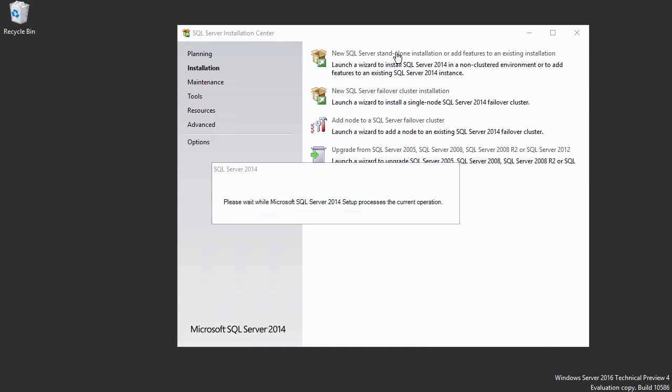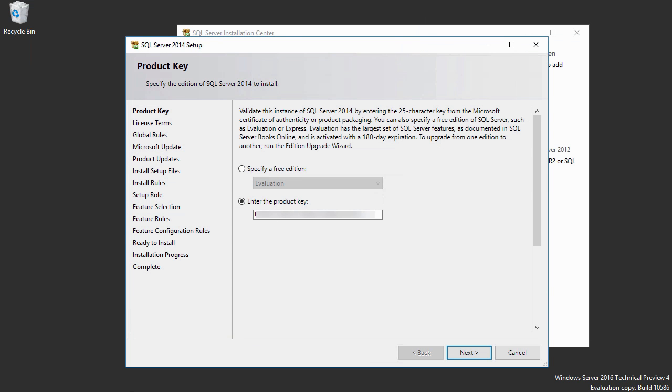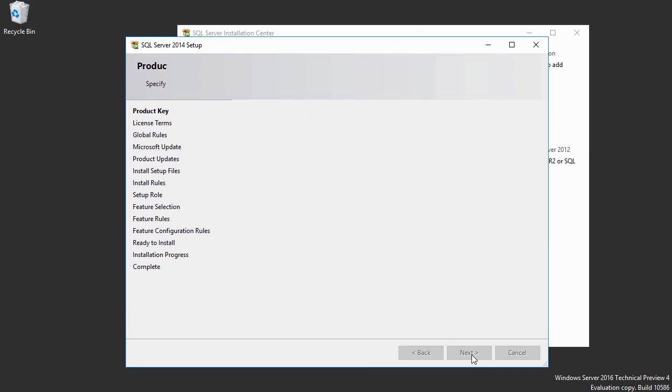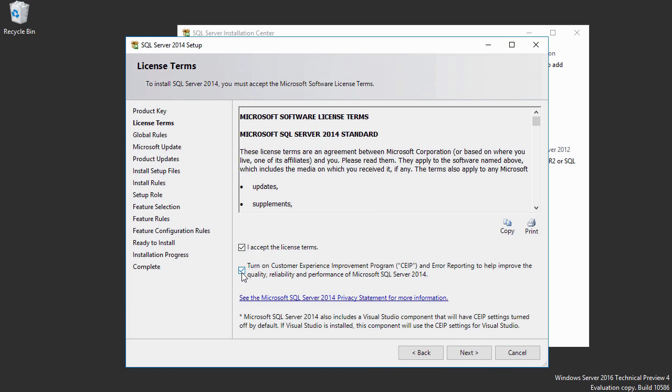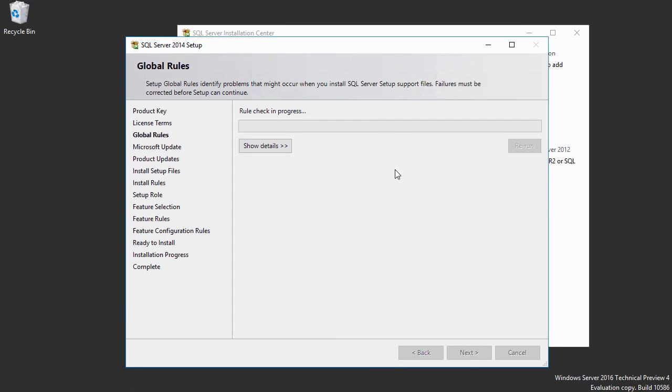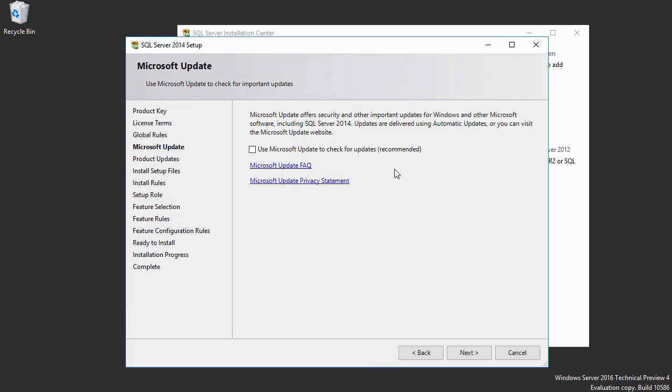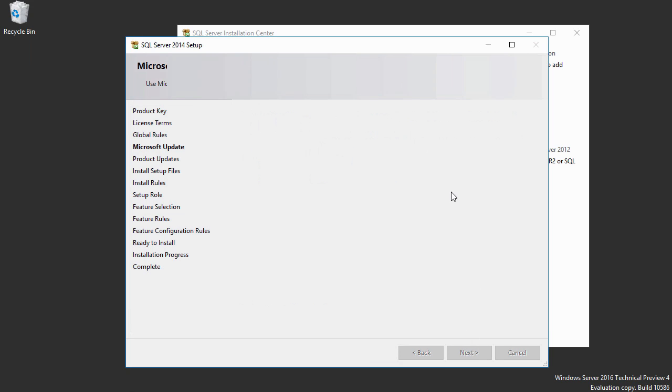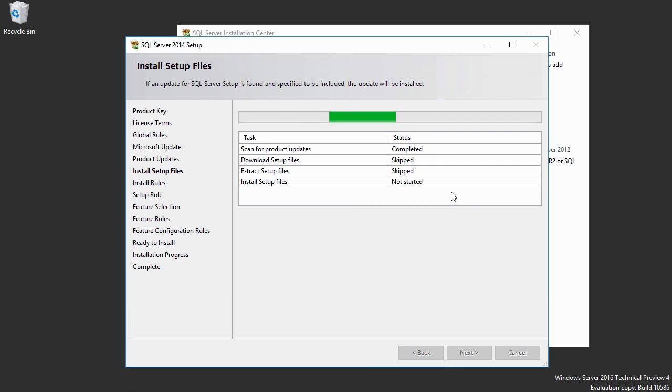And here it comes. First it's asking for a product key. We'll select the default. Then we'll have to accept the licensing terms. Even though we do this, we are going to have to modify the configuration file, and you'll see how we do that when we get to that point. It's going to ask us to check for updates. In this case, we're going to skip that because we're just going through the process to create the config file, not actually performing an update for SQL Server right now. It'll take a second as it installs the configuration files and then goes through a rules check.